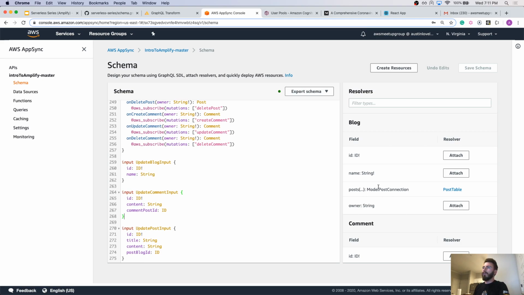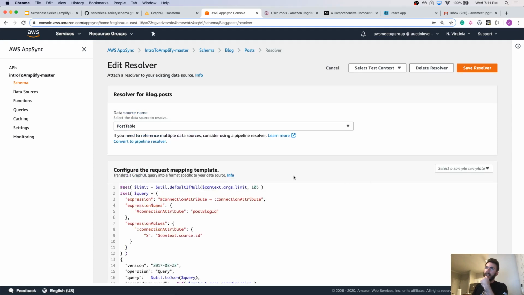So our connections and stuff are our models that it creates. You can see here, for this blog, it has this model post connection, which is going to create that connection between a blog owning a post. And so a blog owns a post here. And this gives us access to the actual resolver. I'm trying not to get super jargon heavy, but a resolver is essentially where your data is, what it resolves to. As in, if I make a mutation or a query, am I going to trigger a Lambda function, or query a DynamoDB table, or hit an S3 bucket? A resolver is just where the data is at, whatever the next thing is.